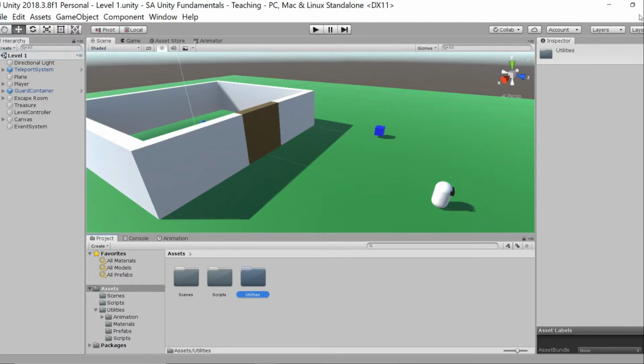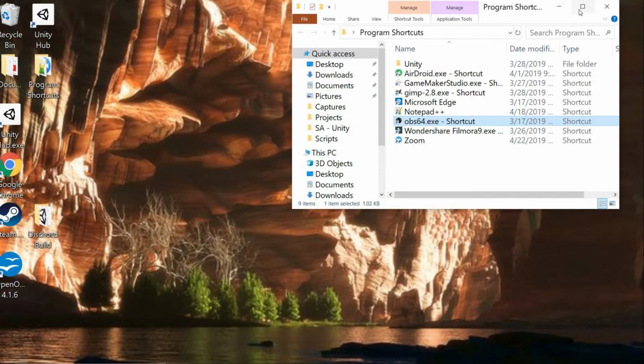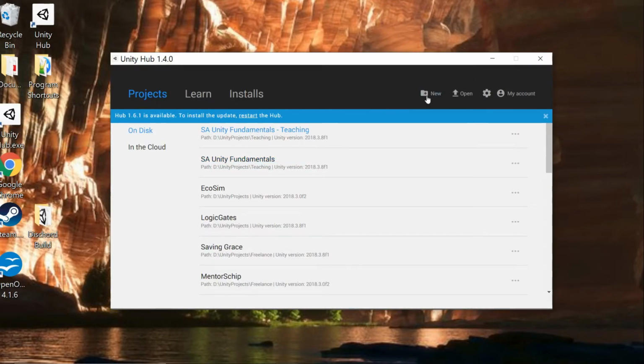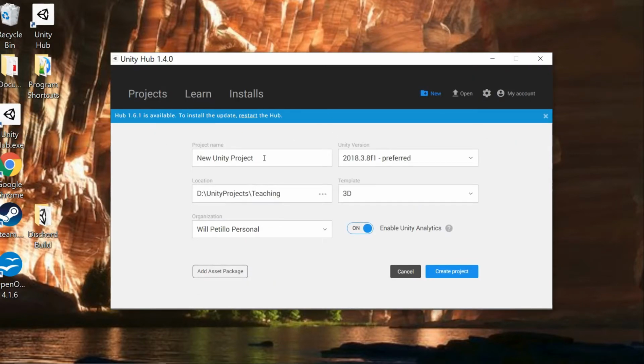And what that makes possible is if I were to close this out and create a new Unity project, and for now I'm just going to call this test package.